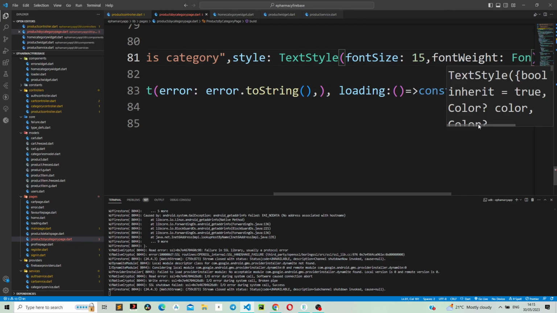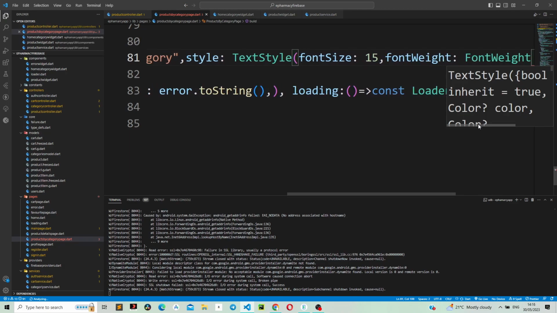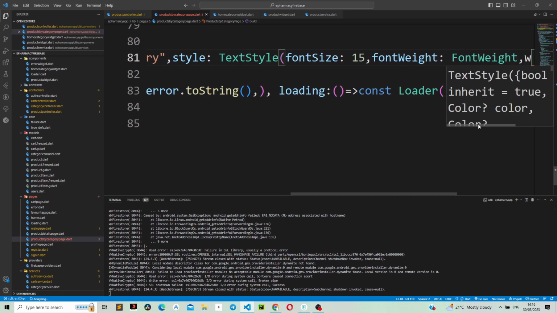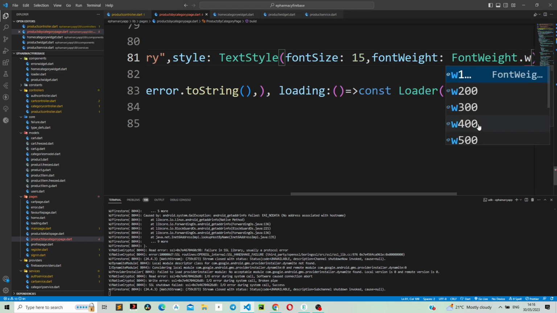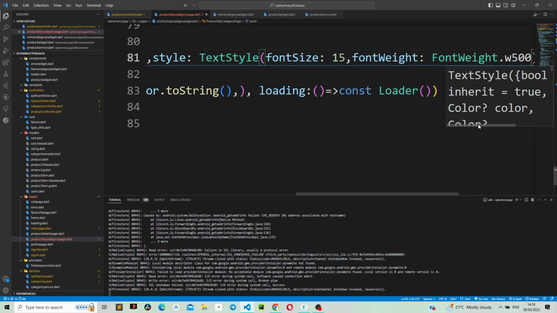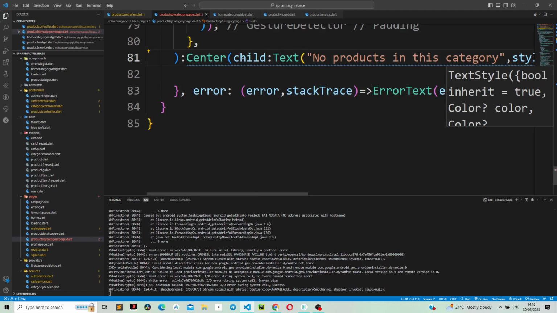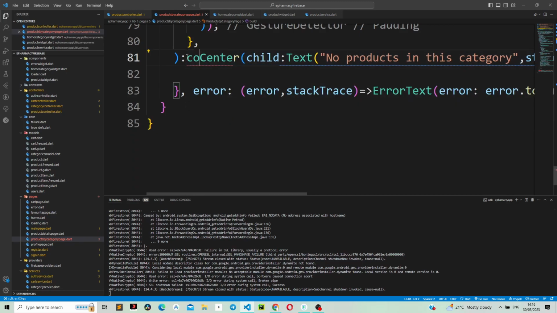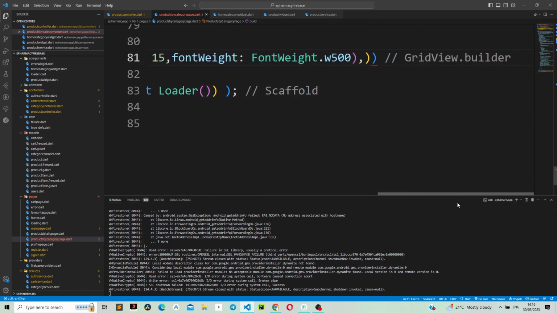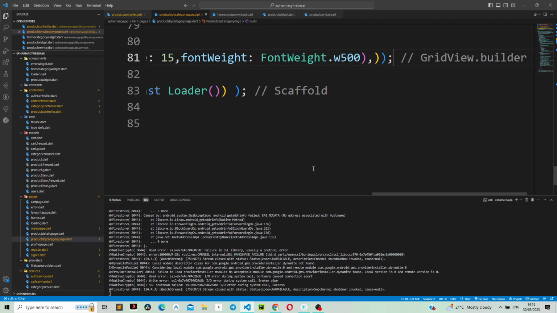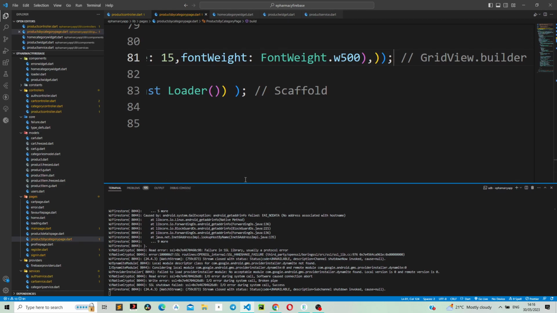And then I'm just going to say font weight dot w, let's give it a 500. And then that's it. And then let's just repeat with the constant here. Let's give it a constant. Let's give it a semicolon. I think we are done with the products category page.